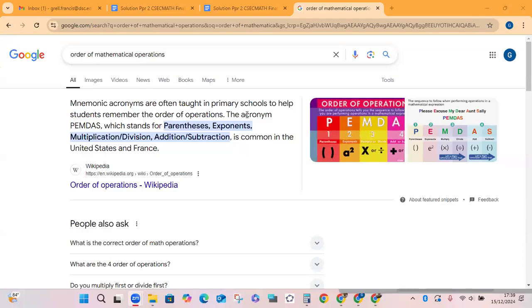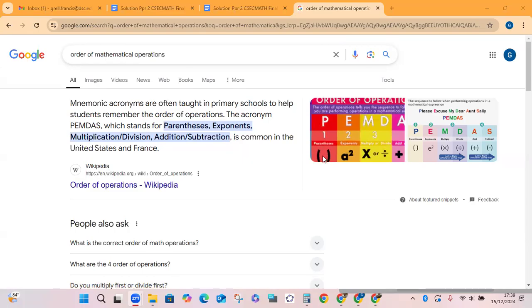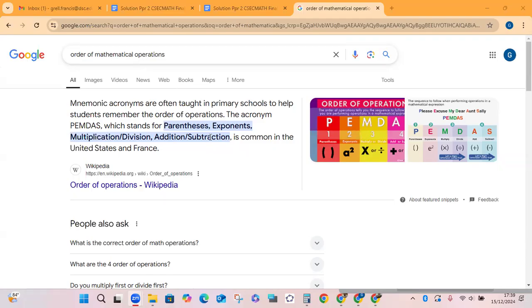Here it is. The Americans use this symbol, and the name they give it is parenthesis. We call it brackets. That's why we have B, but they call it parenthesis. So that's why they have PEMDAS: parenthesis, exponents, multiplication, division, because they are interchangeable. Addition, subtraction, they are interchangeable. So multiplication comes before subtraction. Okay? So we must multiply before we subtract. We cannot subtract yet. Please bear that in mind.